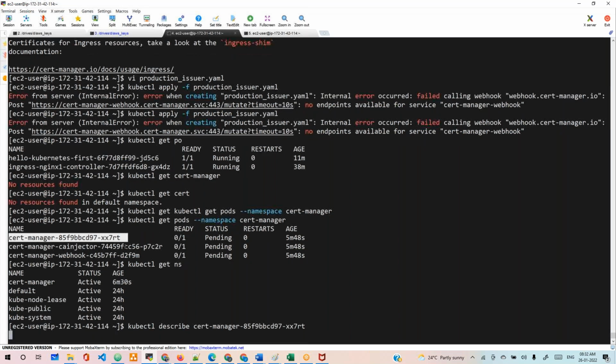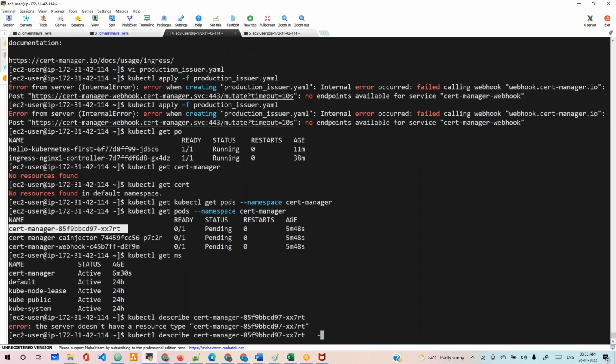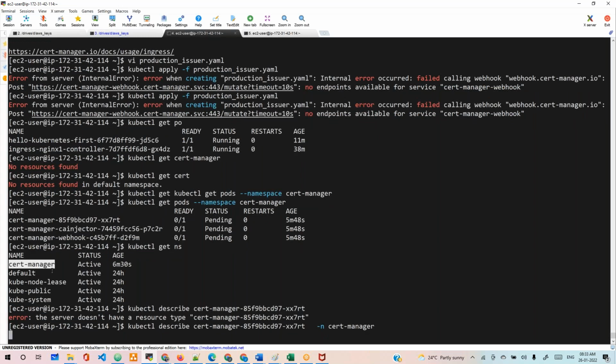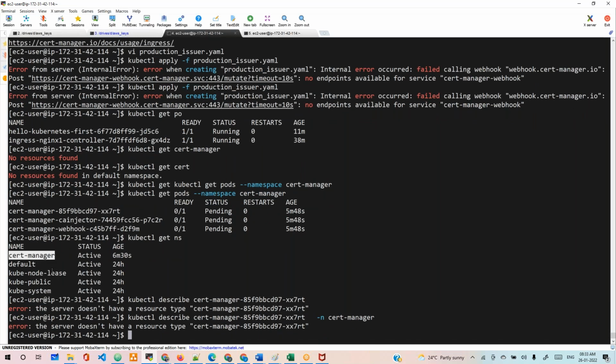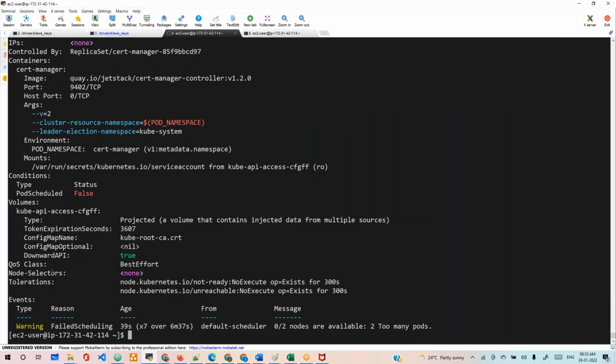Describe. We can do -n cert-manager. If you have any other namespaces and want to troubleshoot, you need to specify -n, mandatory. Describe pod. Too many pods.